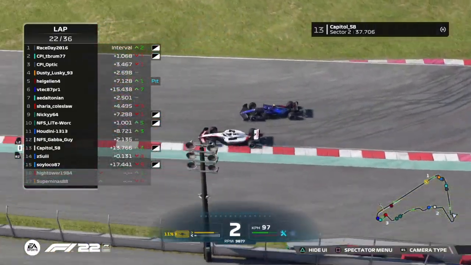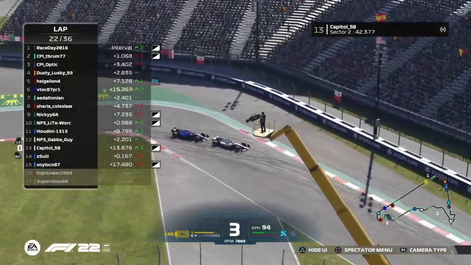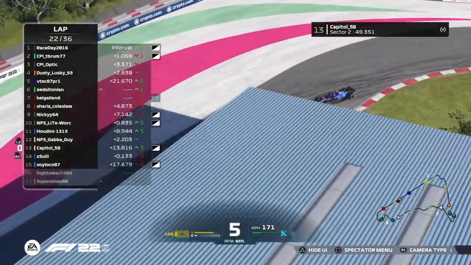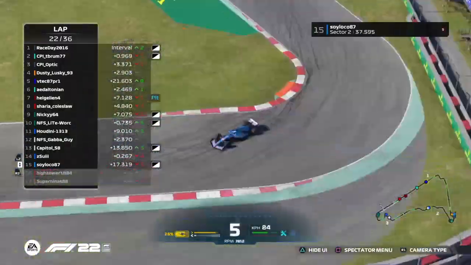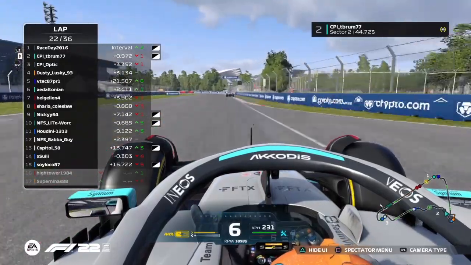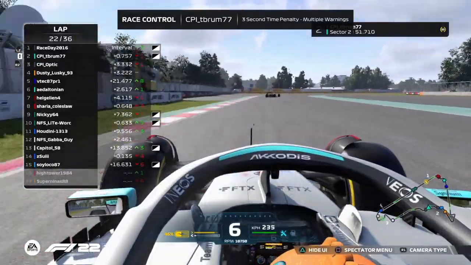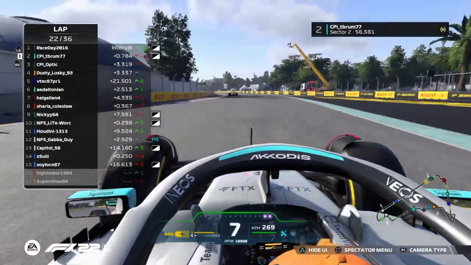It's a beautiful battle. Helgelin into the pits now. Capital 58 able to get around Sui, albeit temporarily. None of the moves that these drivers have been able to make over each other have been permanent. And it really looks as if DRS has been of aid between those two, but now we might have ourselves a battle for the lead. Only 1 second or less separating Race Day and CPI T-Brum, who got a 3-second penalty for multiple warnings, and that will drop him down now below Dusty Lusky.